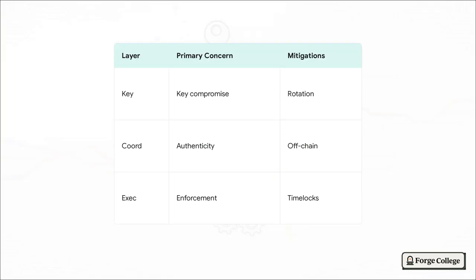And this is exactly why that mental model is so crucial. It perfectly maps where your mitigations actually belong. Let me give you a classic mistake: throwing a time lock at the execution layer to solve a stolen key problem. That's literally useless. If someone steals a hardware wallet, a time lock just gives the thief a 24-hour waiting period. They're still an authorized signer, right? You have to map the concern to the specific layer and solve the actual problem.